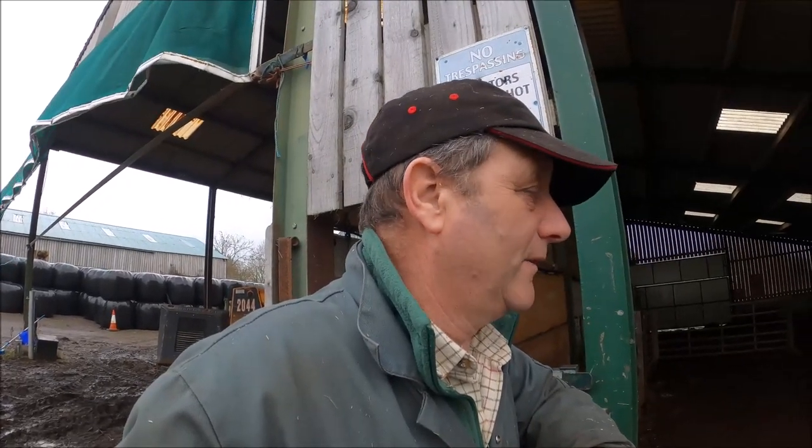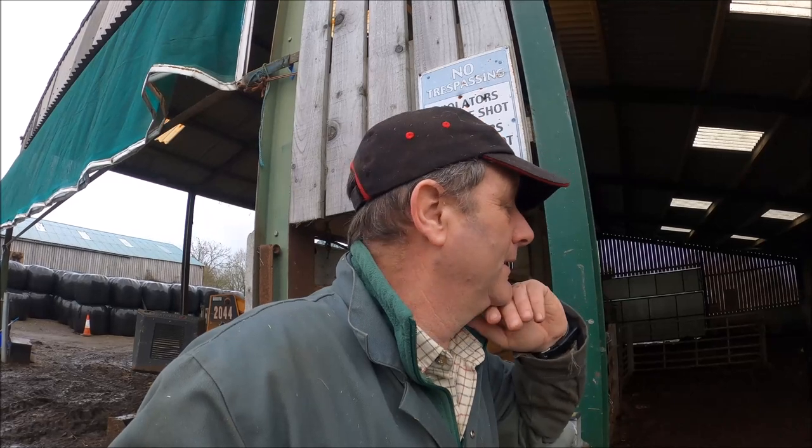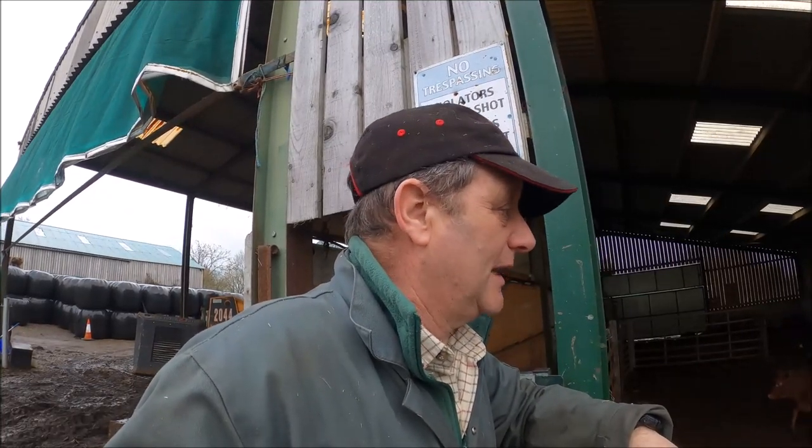But it's times like this when you realise how much you rely on a machine. Alright, she's 16 years old this year, so it's getting a bit, but actually, mechanically, nothing wrong with it. All this issue is with a dodgy filter. I can't blame the machine for that. The occasional electrical glitch, hopefully one day we'll find that, but it's not stopping me. It just slows me down a little bit sometimes.